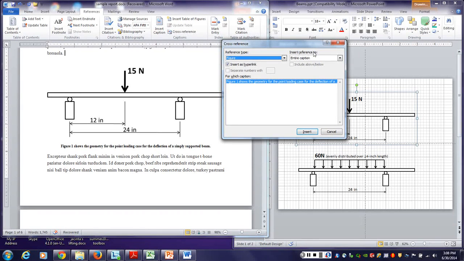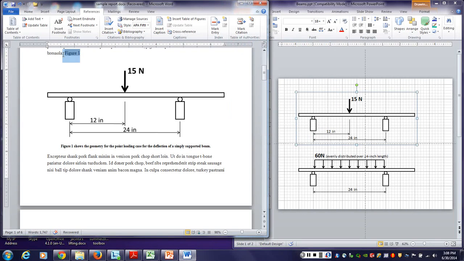We want the reference to have only the label and the number, otherwise that entire sentence will show up as the field code, and that's not what you want. So insert, close, and you've got this embedded and linked text with figure 1.